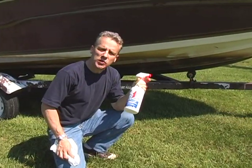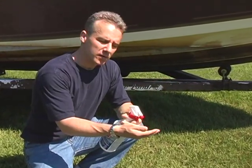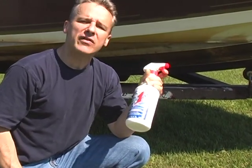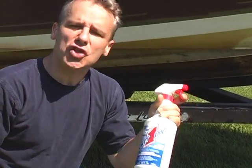And it's so easy to use. It contains no solvents, no acids, no fumes, and it's biodegradable. You can get it on your skin. You can get it on your clothes. It'll take the rust stains out of your clothes, even your favorite golf towel. And again, you don't need gloves, you don't need a mask, you don't need a suit. It's that easy to use.